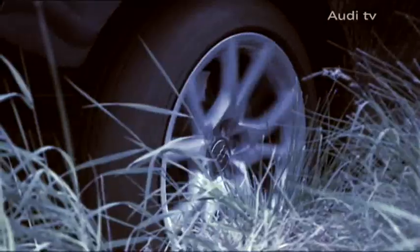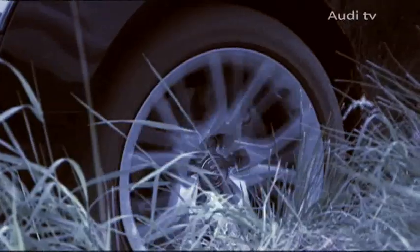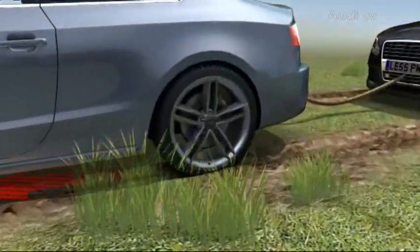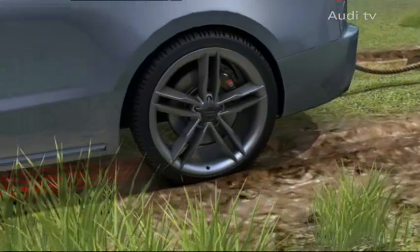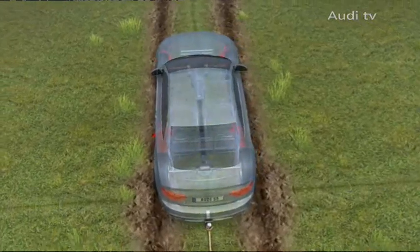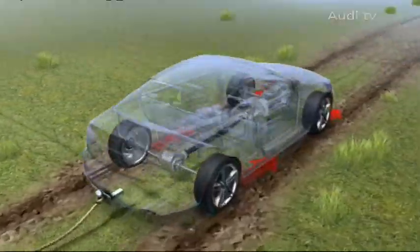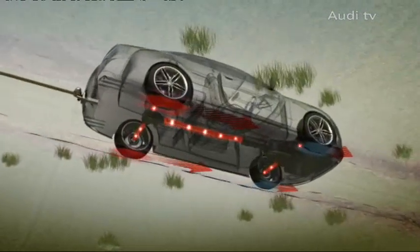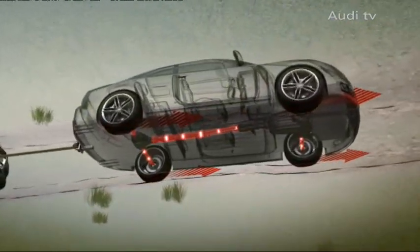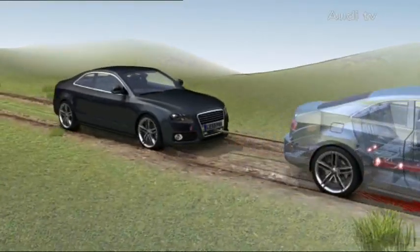On slick, or as we have here, muddy surfaces, the Quattro drive will always be superior to a two-wheel drive as far as power transmission is concerned. Adhesion is extremely low on soft surfaces. But as long as there is even minimal surface contact, the Quattro is able to convert the energy distributed among all four wheels into propulsion. In extreme situations like this, the electronic differential lock, EDL, can even divert the power to one single wheel. The risk of spinning tires causing the vehicle to sink into the soft ground is distinctly reduced.